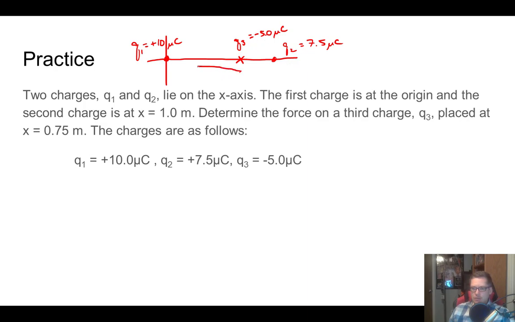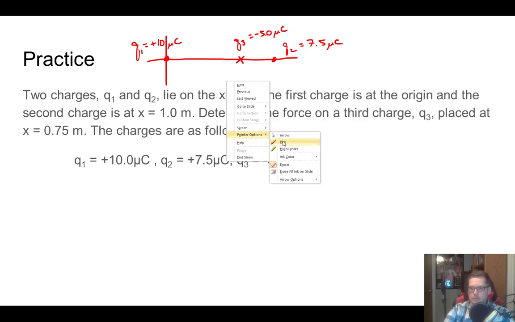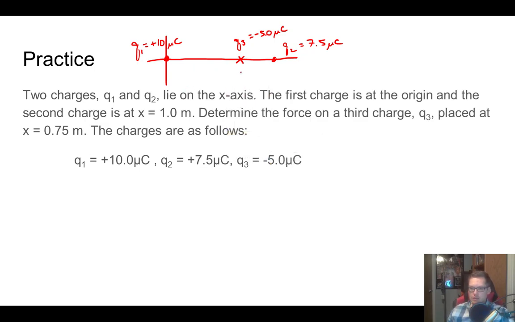So we're going to have one force that comes across here. Ooh, that's the worst straight line I've ever drawn in my entire life. Let's try again. We're going to have one force that comes across here, and this would be the force of 3 and 1. Then we'll have another force that pulls this way. We don't really know the magnitudes, so we don't know how long they should be, but this would be the force of 2 on 3. We need to figure out what these two forces are, and then all we have to do is add them together. It's pretty easy to do.